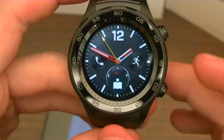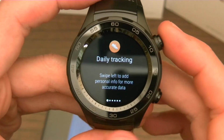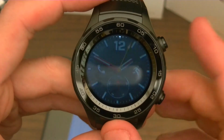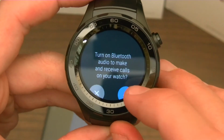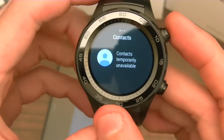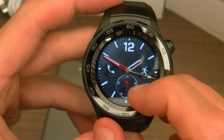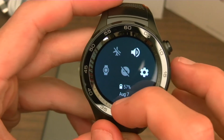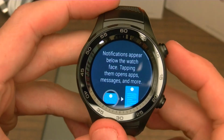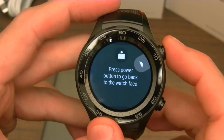so you can press that to wake it up. You can then access tracking, etc. You can go straight to a workout, straight to a phone call. And it'll load that in a moment. You can also swipe down to access your basic settings, and swipe up to get notifications, and you can see how they're going to appear, and swipe right to access. You can press that one to go back.